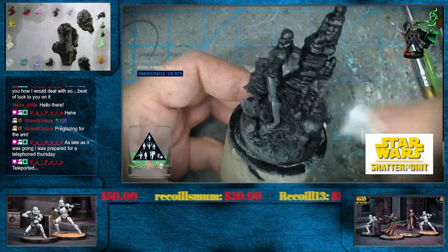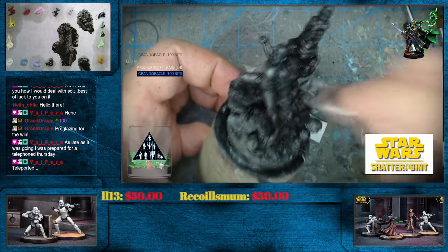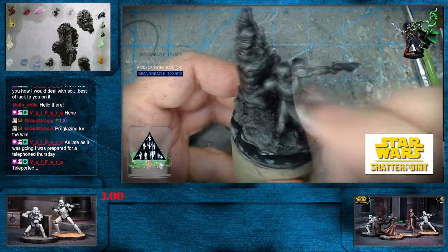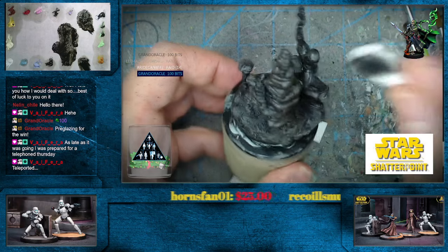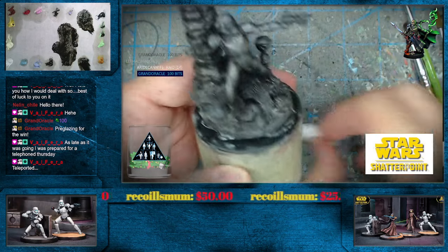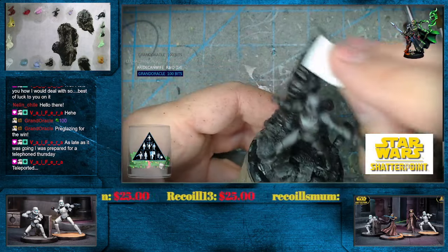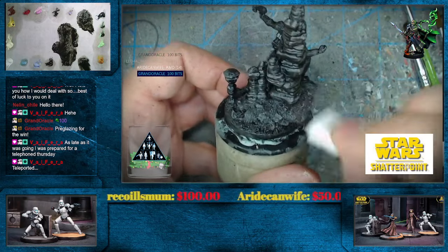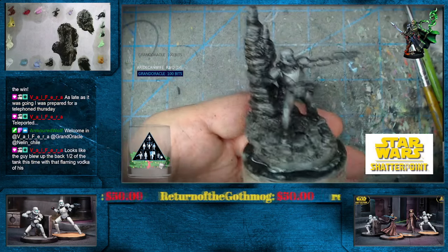We'll be taking a variety of our radiant gray, a little yellow pale for sure. Radiant gray would be the radiant violet and radiant green combo together. I know we were talking on the last stream about somebody mentioning the zenithal stuff — Grand Oracle, is that not kind of a zenithal right there?